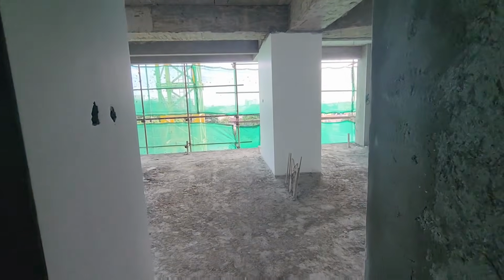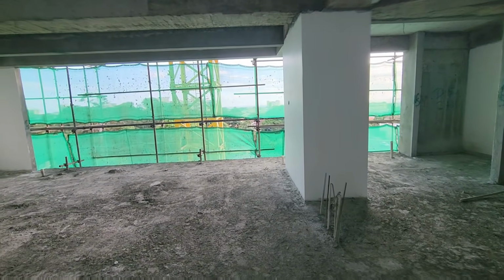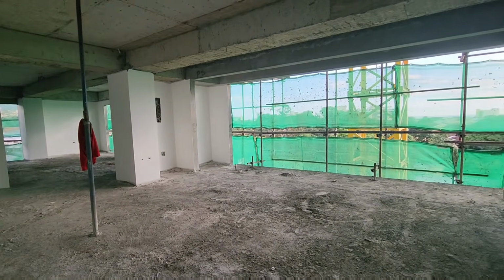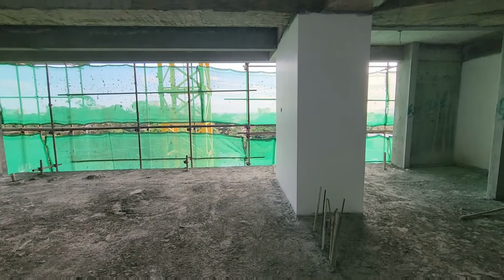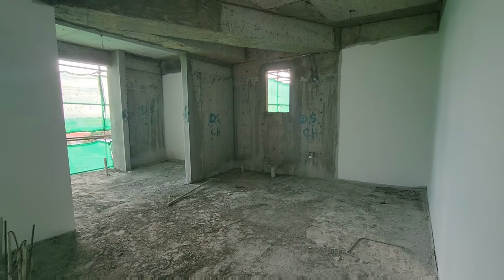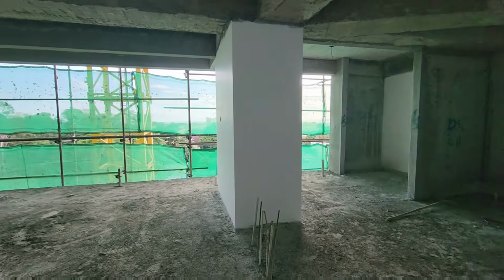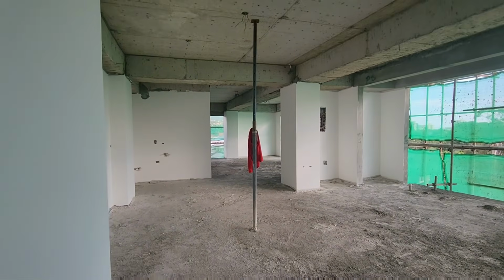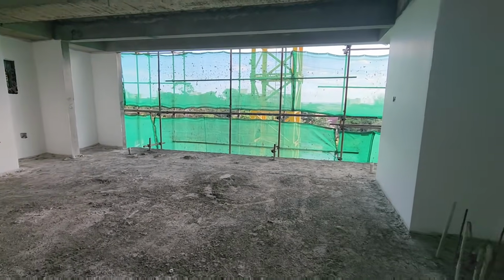All right, so let's check out what a little bit under 2,100 square foot will give you. So these units are pretty much to the front of the building, so I think they'll command a very nice view. I'm gonna have to turn on the imagination now. I'm gonna paint the image of what you could do with this using drywall, of course.